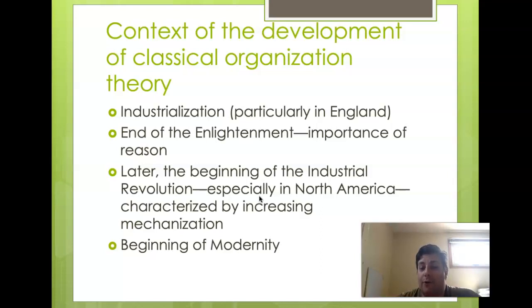Prior to that, sources of authority were really vested in heads of state and the church, and whatever they said went. There was no belief that you could question this kind of authority. It's really in the 1800s and 1900s that people started to realize they could engage in a process to discover the best way to do something, or the truth about something. This is what's known as the beginning of modernity. These are big periods in which specific schools of thought developed.